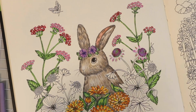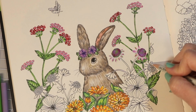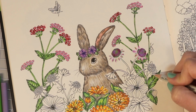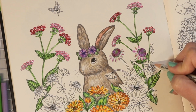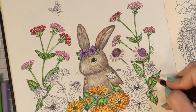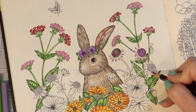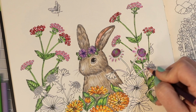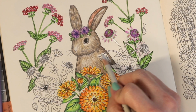So now we need to do the third one. So I've got my 10% cool gray, and I'm just going to reserve all my white space here and make a first layer so that when I come back in with my mulberry, the line is not as harsh. It actually has something to blend into a little bit. And then I'm going to make my line on each one of the petals. How about we go ahead and do this one at the same time?